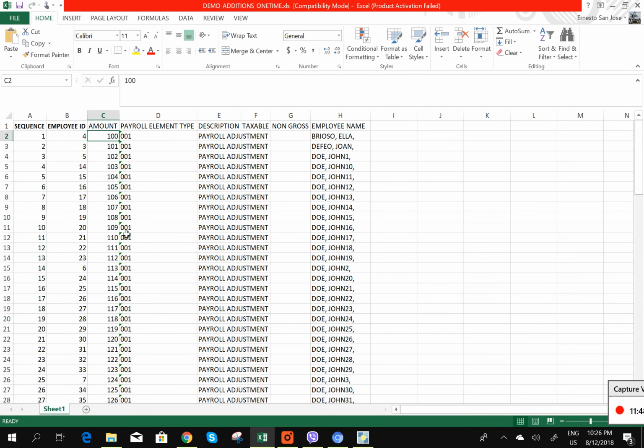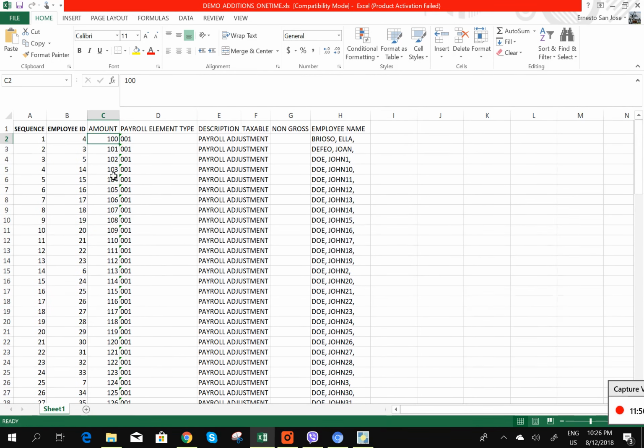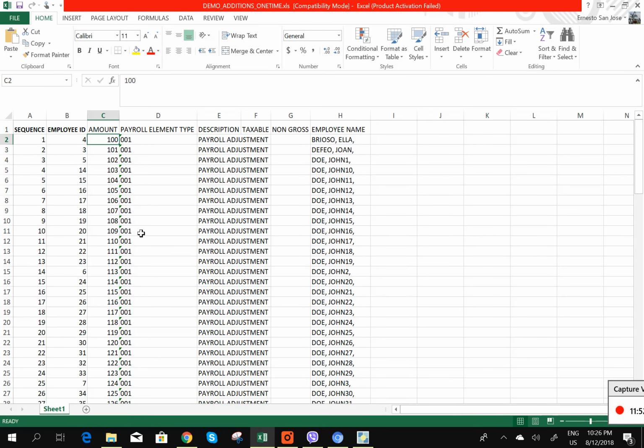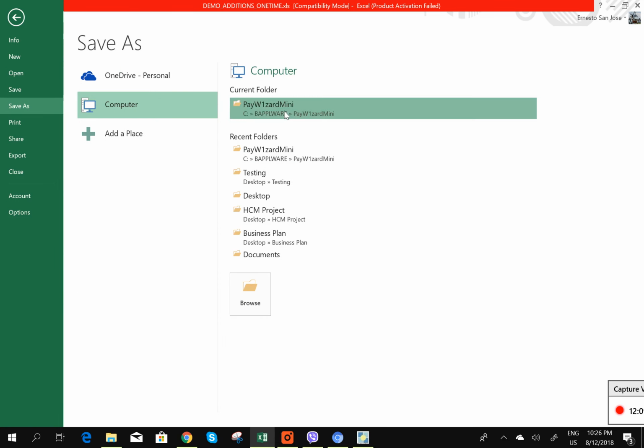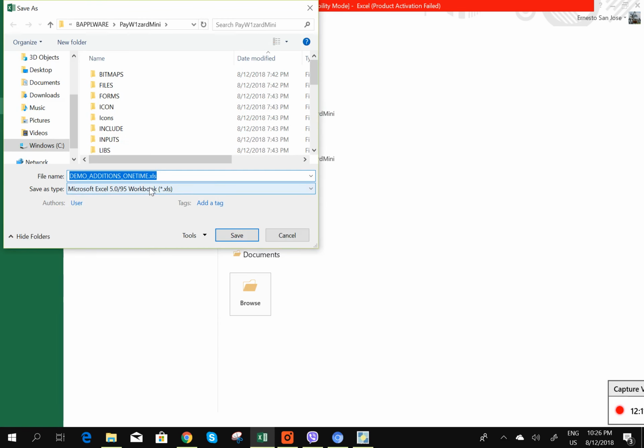So this is the amount. We just maintain the amount with no decimals. If there are decimals, you can also put decimals as well, but no comma. So you just put the numbers here, and then save it also in the lower version of Excel. This is the same process.